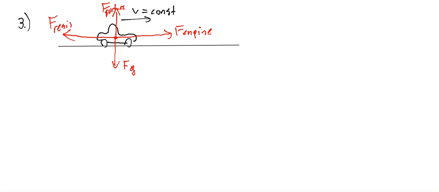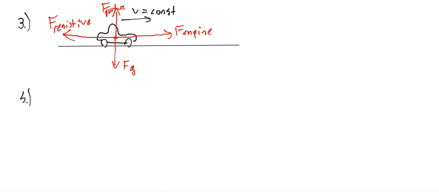I'm going to use resistive. And again, the length of the arrow representing the resistive force must be the same as the length of the arrow representing the force from the engine. Because these forces are balanced, the car doesn't accelerate. It moves with constant velocity. So here, 4 forces and arrows in a horizontal direction of equal length and vertical direction of equal length.